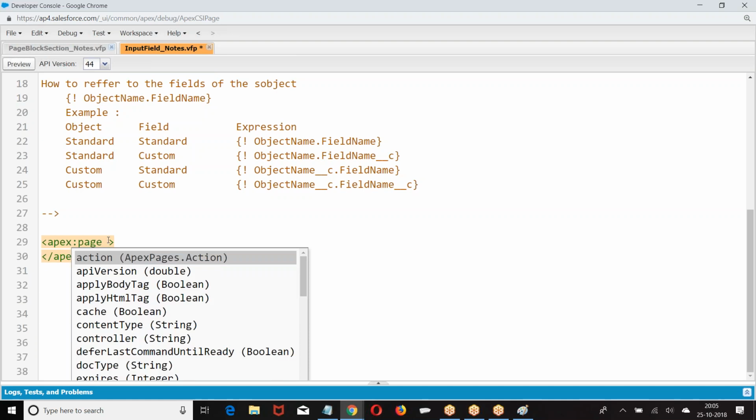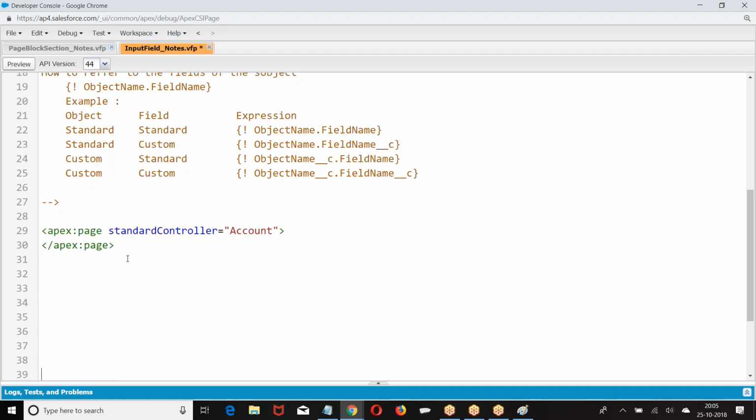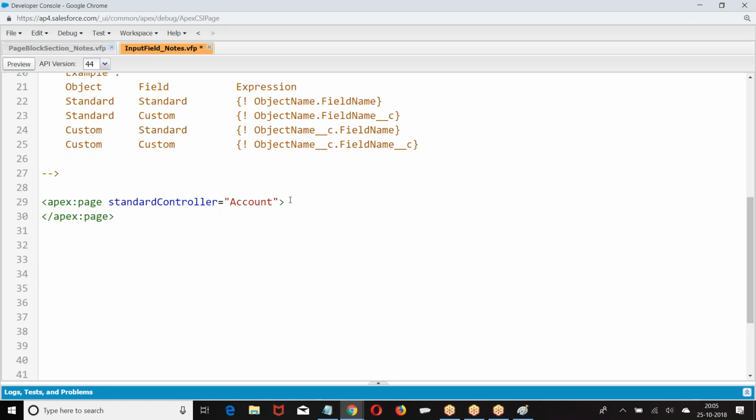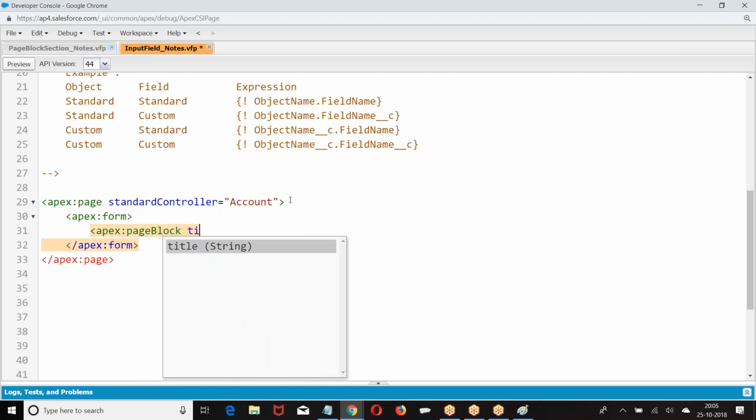Now look at this. I am referring to account object, standard controller account. I have taken apex page block title.